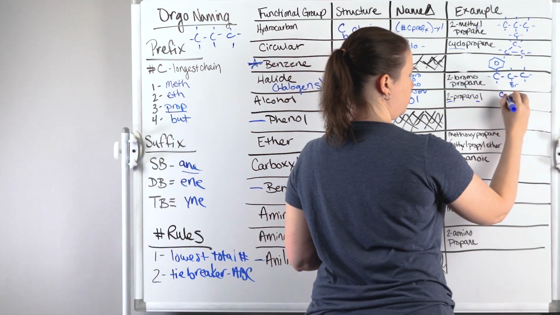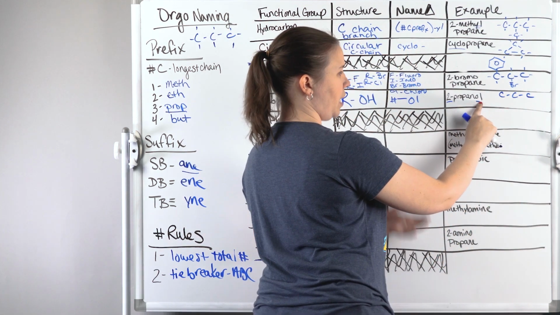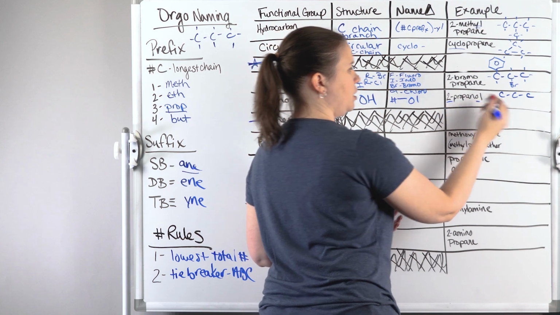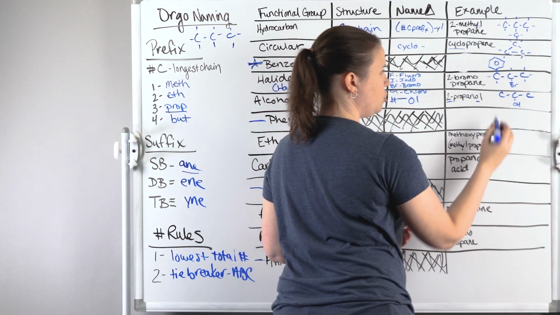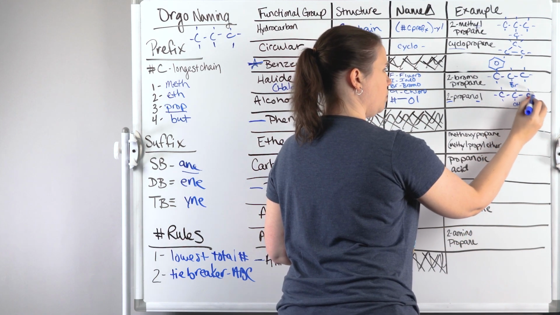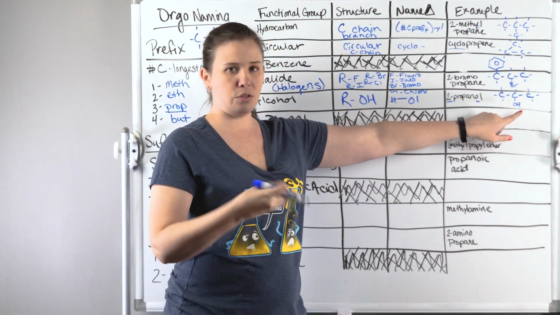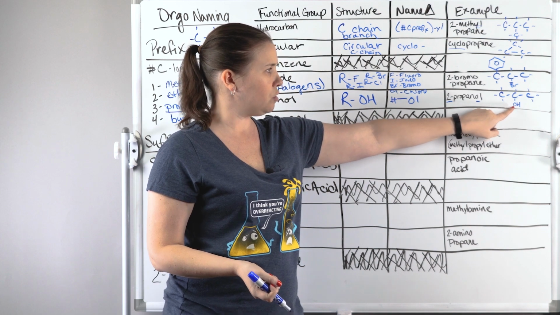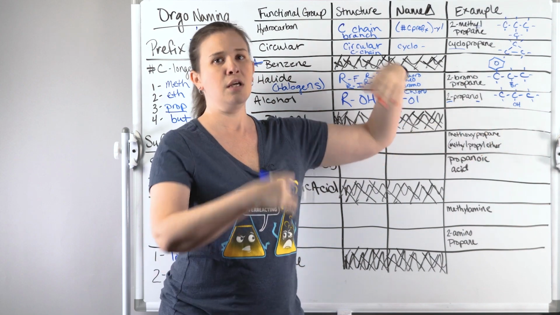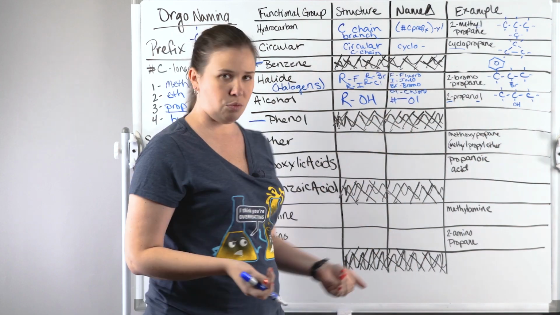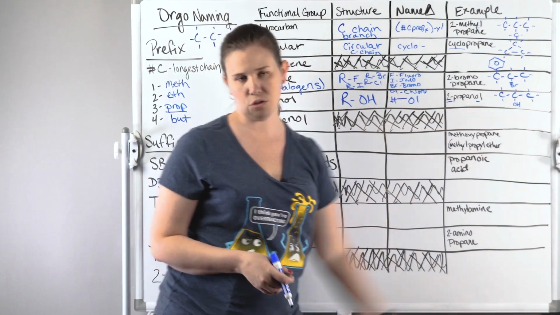Propane still being the base molecule, so I'm still going to draw my 3 carbons. But because I can see the OL, I know I'm attaching a hydroxide group. The number is going to tell me where, which again is in the second or middle carbon, and I'm going to attach the OH. Saturate the carbons, but leave the functional group alone. It's already assumed that you understand the octet rule and that you understand the bonding. So you're just writing the OH, and everybody would read this as that the carbon is attached to the oxygen, and then that's attached to the hydrogen. The oxygen would have 2 lone pairs. Like, all of that bonding is understood. You just have to show where that functional group is found.